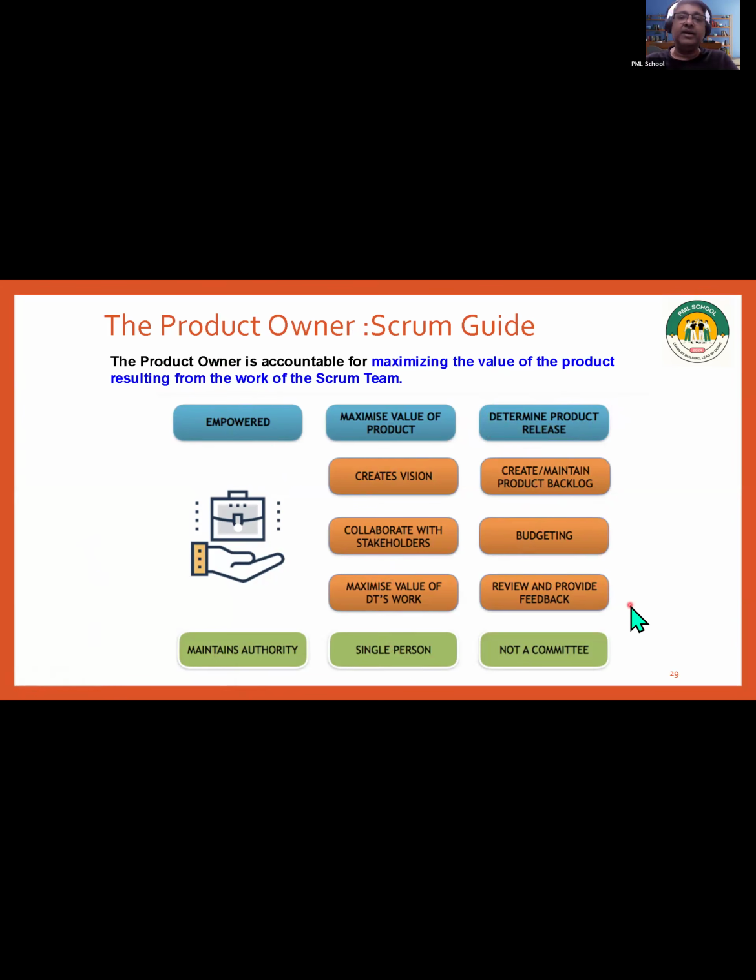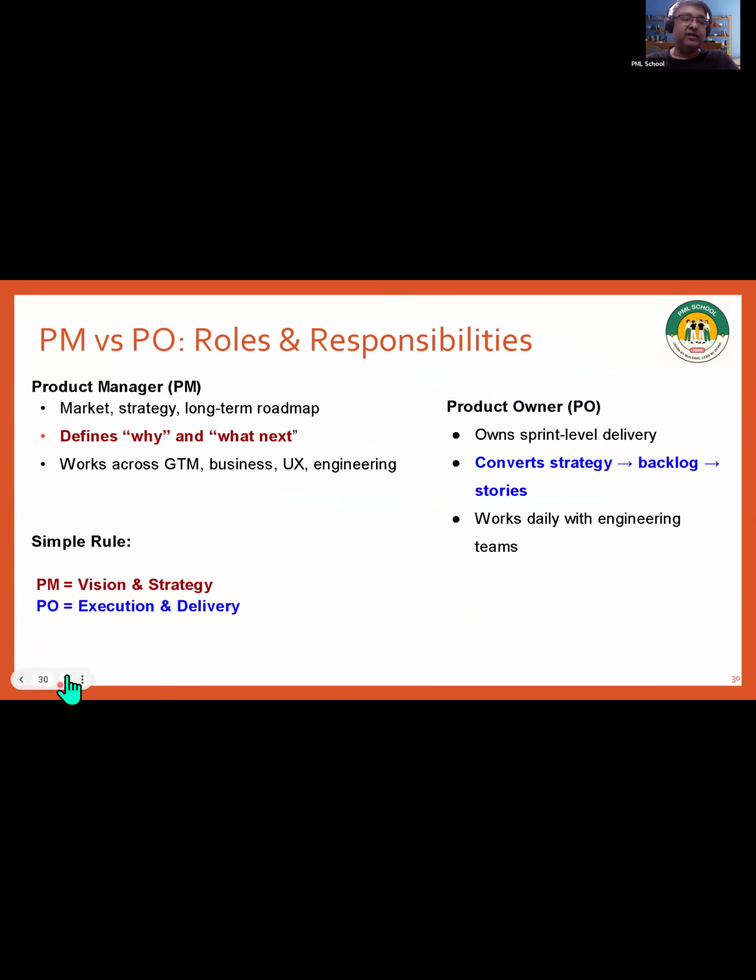So this is from the Scrum Guide. That's why I put Scrum Guide. Nothing to do with my own thoughts. But good to know, maximizing value is the key. If you are doing something, if you are missing something, then you have to see, I have to maximize the value for my users, end users. That's the key theme out of it, right? This we have seen already, PO versus PM role and responsibility. Sprint level product owner, this thing.